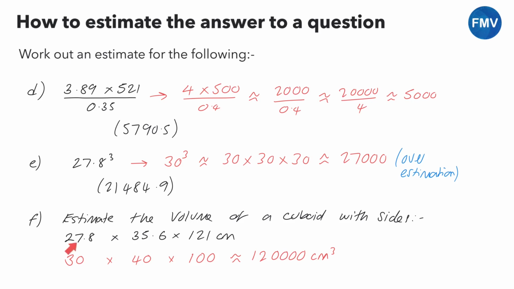And finally, we rounded that one up. We rounded that one up. Now we're multiplying those two rounding errors up, but we rounded that one down. So I would suggest, because we're compounding the rounding here, that is a very slight overestimation, because that's quite a large underestimation. Let's see what the answer is. So that would have been 119,751.3. So as I said, it was a very slight underestimation.